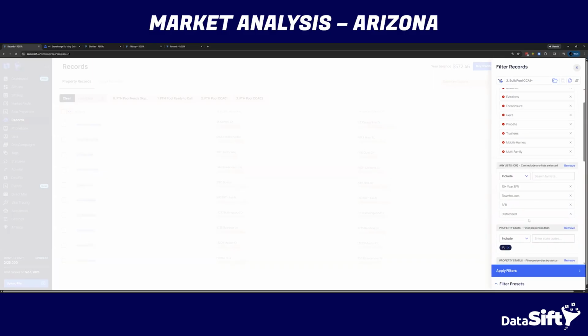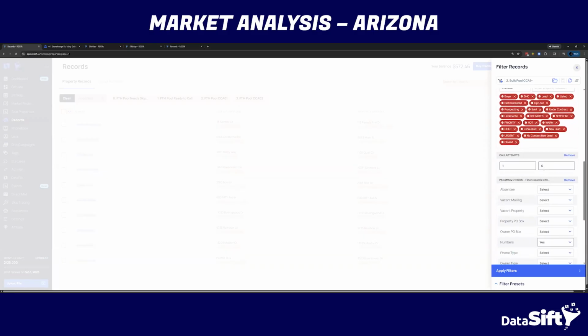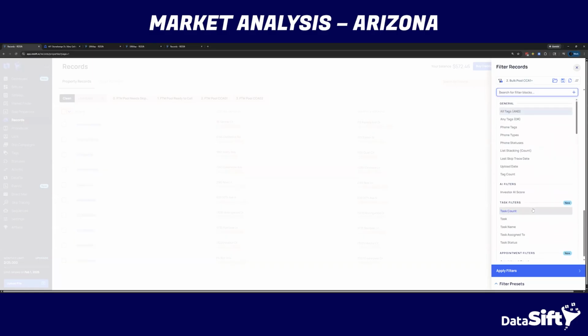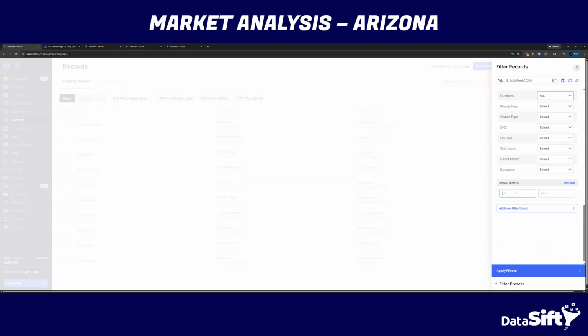Because at minimum, after 6 attempts here, I would want to start SMSing, right? So maybe there are people that have more than 6 cold call attempts, but SMS attempts equal 0, which would mean these are now ready for SMS. So I would call through them 6 times. Anybody I didn't reach, I would put into an SMS campaign for 3 to 6 times. Now I'm putting myself in front of them in 2 different methods. And then anybody I didn't get in contact with through cold calling and SMS, maybe I send direct mail.